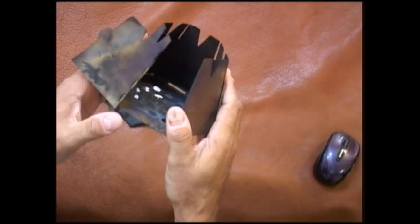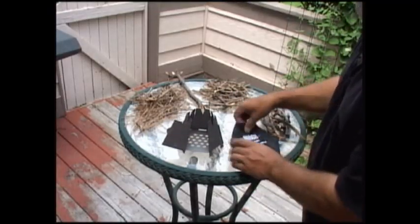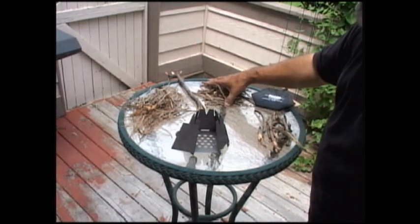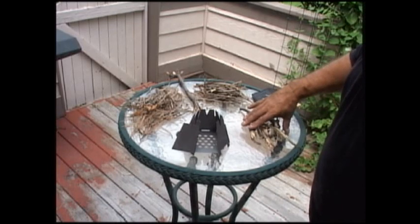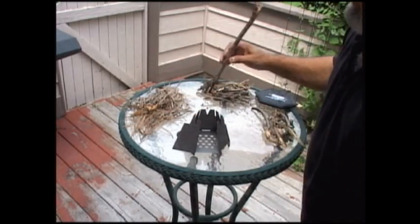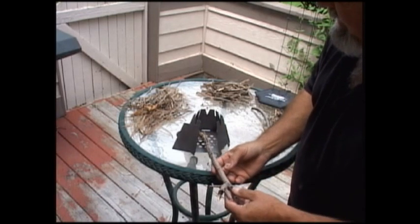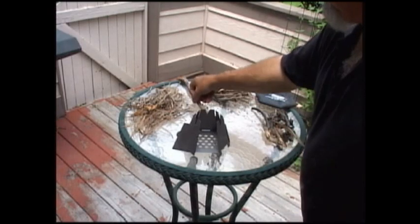So let's go ahead and get to the actual review. What I'm going to do is I went around the house here and picked up some kindling and some medium sized little pieces of twigs to keep the fire going, and then a little bit bigger pieces. And then I wanted to have one long piece that I wanted to use like we do in a rocket stove, where we put it in and we just keep feeding it in. As it burns, we'll just keep pushing it in. So I wanted to test that.